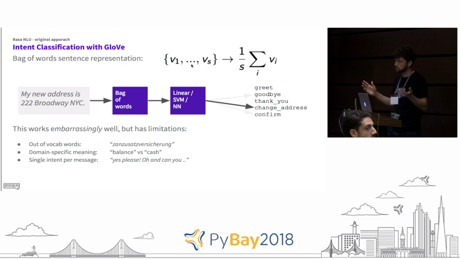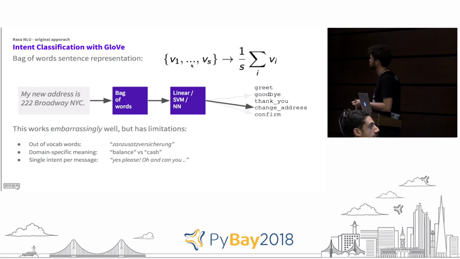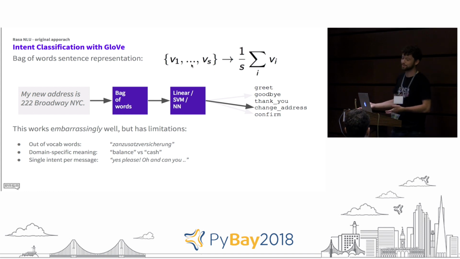Or in a lot of languages, you just get these kind of difficult words, right? So this is a real word from a real project using Rasa, which is Zahnzusatzversicherung, which is a German word which means additional dental insurance. And of course, that's one word in German. And word2vec, or GloVe in this case, is trained on usually things like Google News or Wikipedia, right? And unsurprisingly, no one in the news has ever talked about buying additional dental insurance. So this has no signal, right? This is just a row of zeros. It has no meaning. And so if you're building a chatbot for dental insurance, you care a lot that that word has some meaning, right?